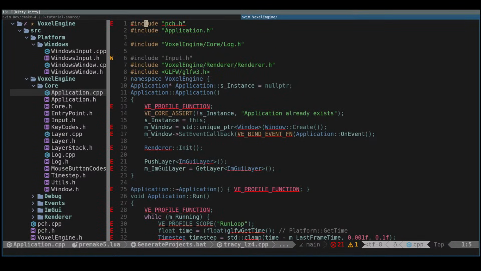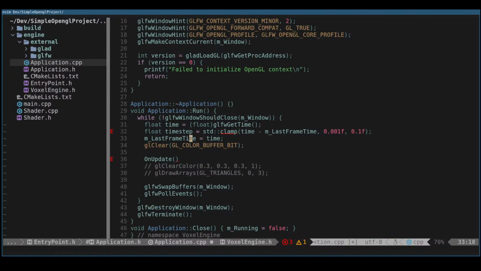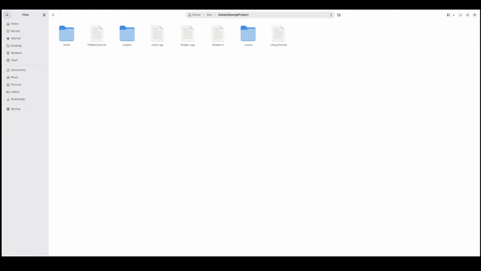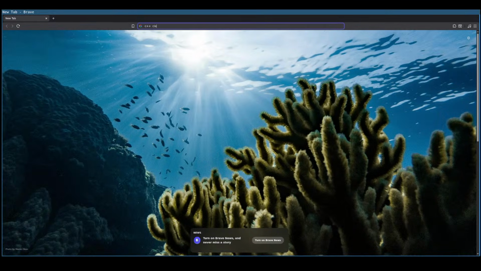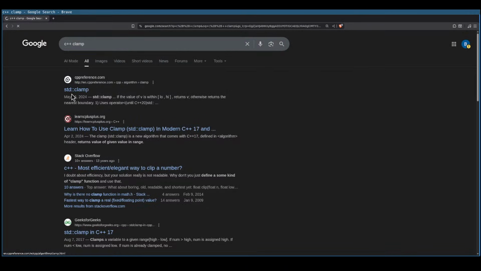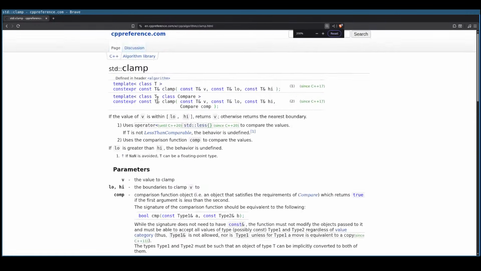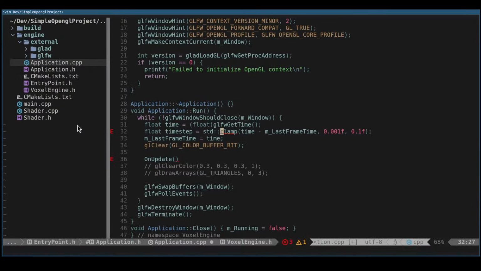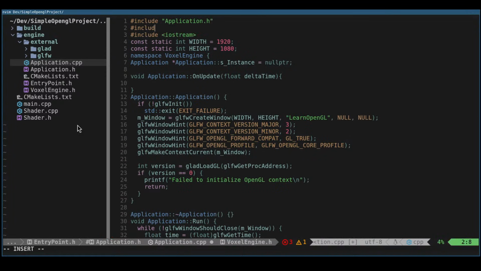And why is clamp complaining? No member namespace std. C++ clamp. What do we need as an include? In algorithm. Include algorithm.